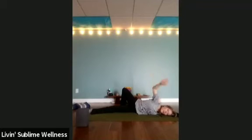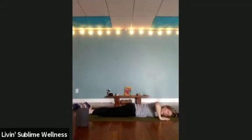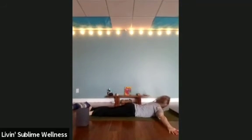Then the hand will come to the floor, to the mat. Slowly rotate back, lengthen that right leg. Now draw the right arm out at T, switch your gaze over to the left, and then draw that left hand in.